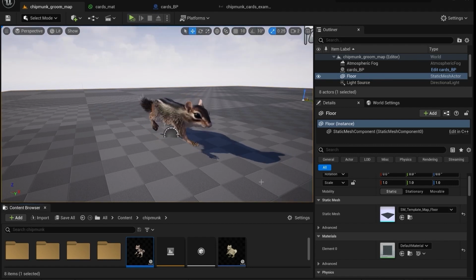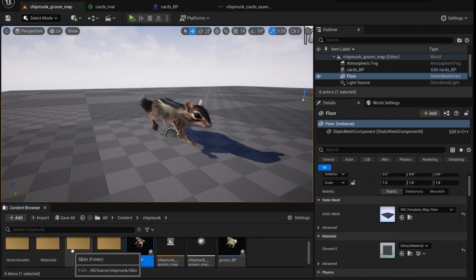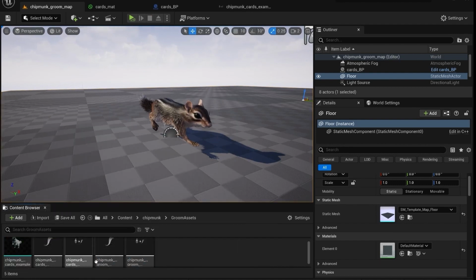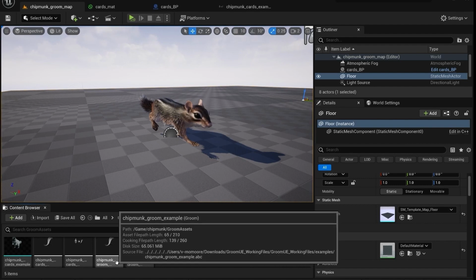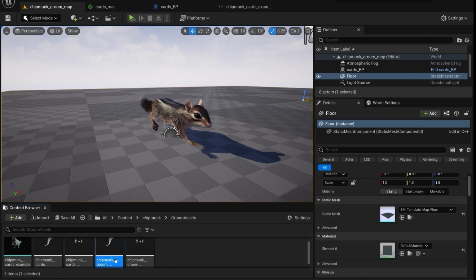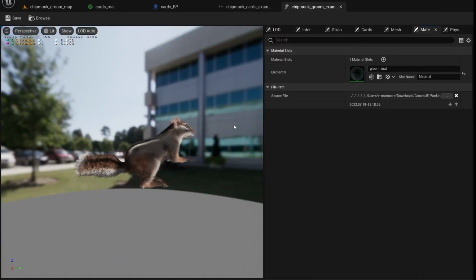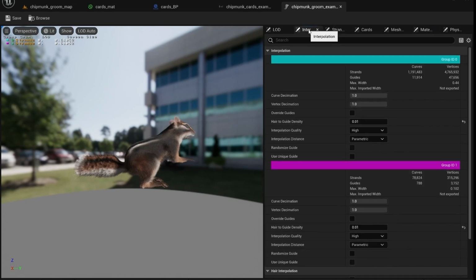Before we finish this tutorial, there's a few other things we can have a quick look at. If we go to our strands chipmunk groom and open that up, as I said previously, we were going to have a look at the curve decimation and vertex decimation.